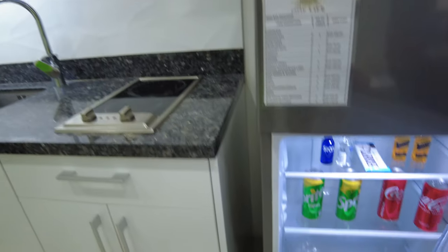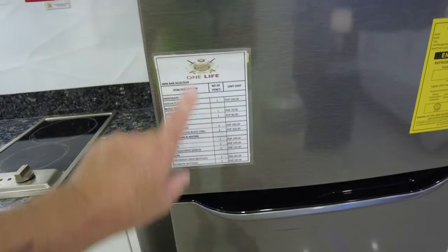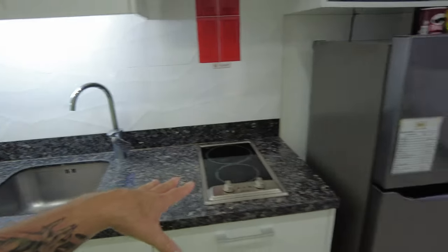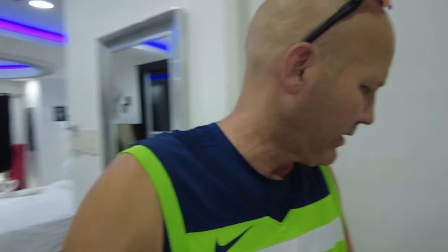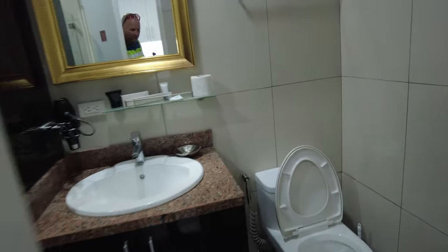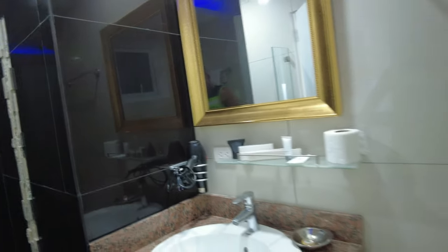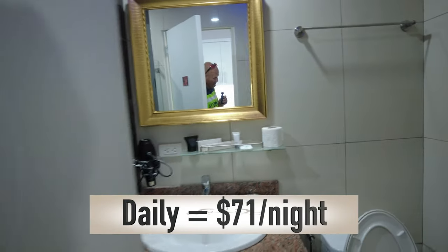It's got a few items in the mini bar, and here are the prices if you get the munchies or want a drink. Microwave, cook area — this is like a suite. You've got a whole kitchen setup: cook pot, range, big fridge. Let's check out the CR. Oh nice — bidet gun, hair dryer, hot water built right in. True hot water — very nice. A few amenities in case you forget towels.